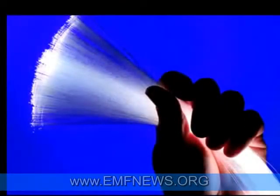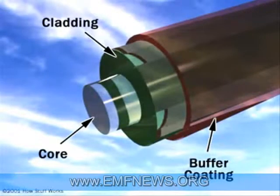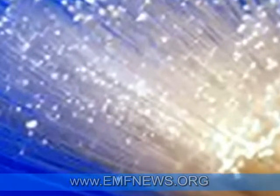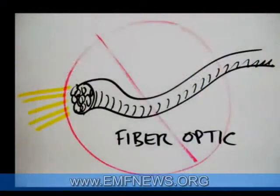I want to skip over and talk about what everyone technically agrees is the desirable method for implementing smart meters, that is establishing communication, and that's called fiber optic to the home. Fiber optic is literally that. It's glass wire that carries visible light. Technical people could tell you much more than I can about it, but essentially the amount of information and the speed with which it can be carried is vastly greater than using radio frequency signals and antennas. PG&E has rejected this because they say it costs too much.